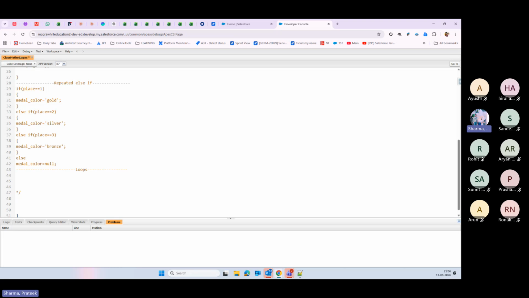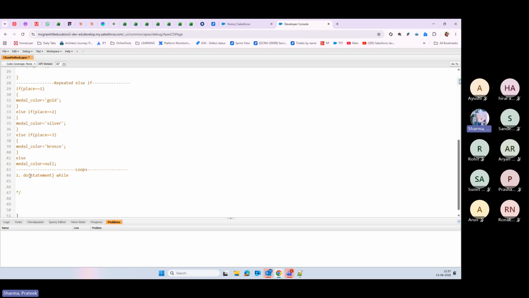So we will discuss these five types of loops. The first type of loop that Apex supports is the do while loop. So basically, do the statement, and in the do block we have the statement whatever we want to execute, while the boolean condition is true.